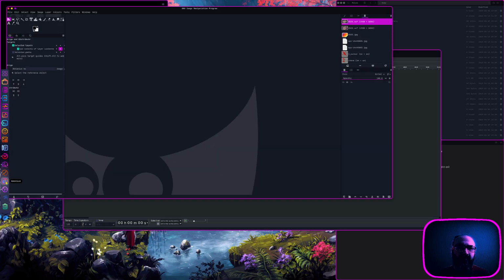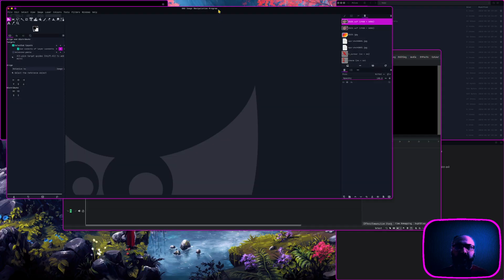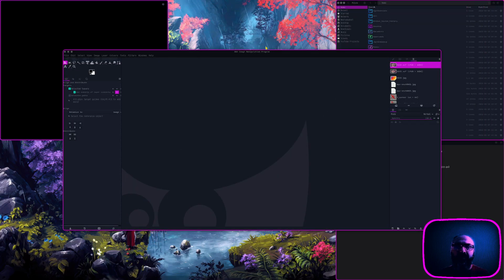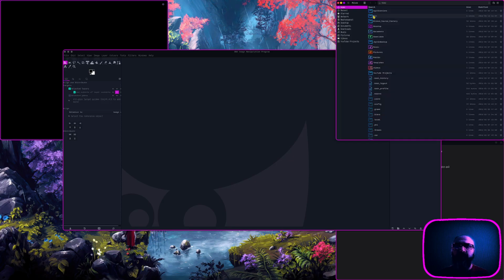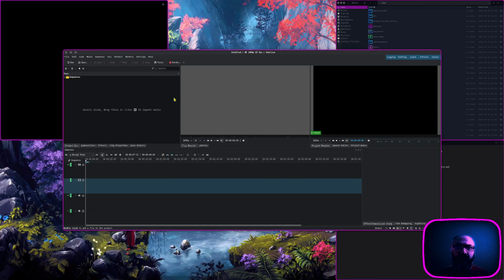And Kdenlive, why not? All these apps that I'm having on my screen now, more or less are not of the same technology they were made, I mean. So even though that's the case, the cursor, as you can see, is fully compatible with them.